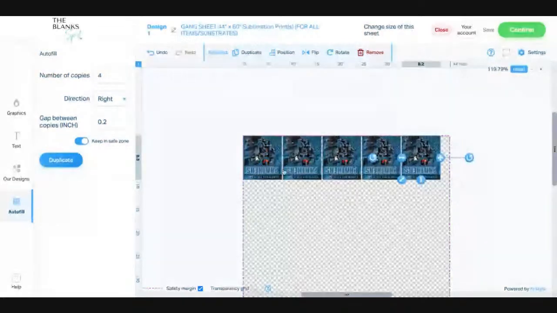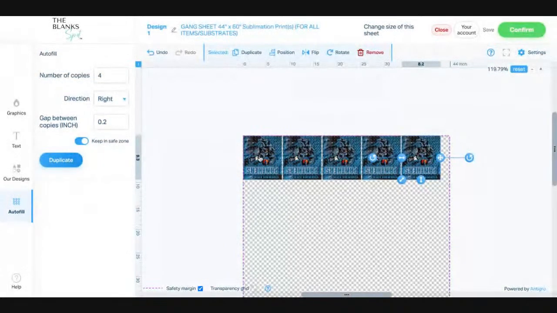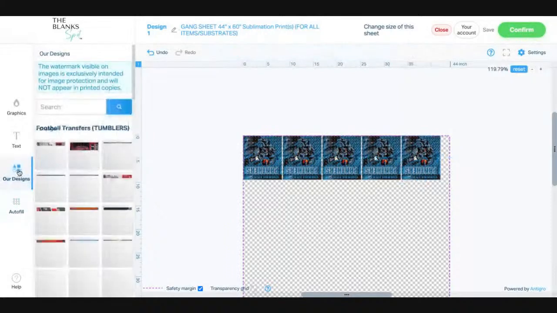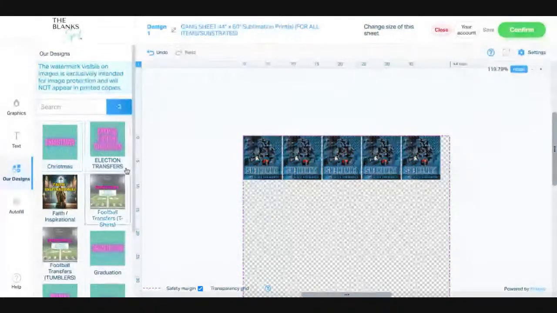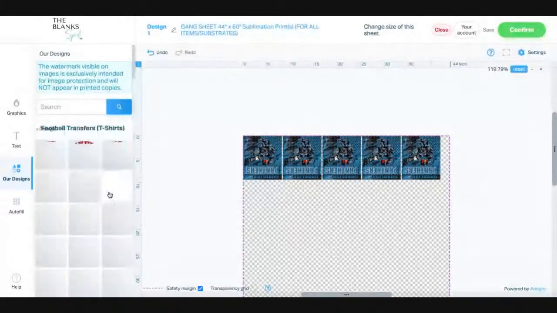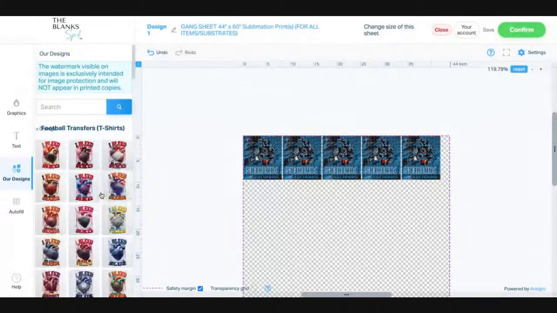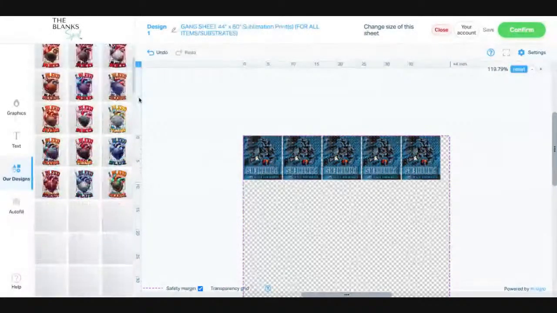Now I'm going to choose another design. So I'm going to go back to our designs. And this time I don't want football transfers. I don't want the tumbler wraps. I'm going to go to the actual transfers. Okay. I go into the transfers and my favorite team is the Saints. So I'm going to find the New Orleans Saints.